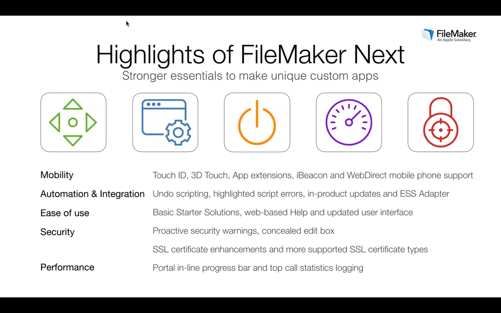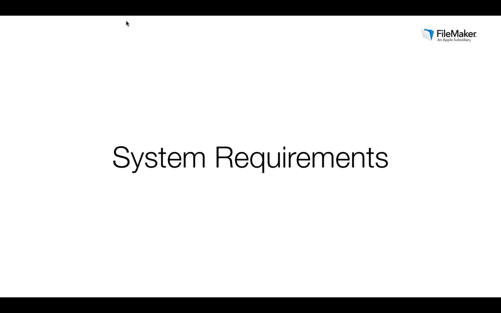We really did touch on areas such as mobility, giving you native things like Touch ID and the support for iBeacons on FileMaker Go on iOS devices, and of course bringing WebDirect now to mobile phones is going to be huge for us. And then looking at ease of use, security, and performance, we made a number of enhancements there. But let's go on and take a look at the system requirements before we jump into the Q&A.